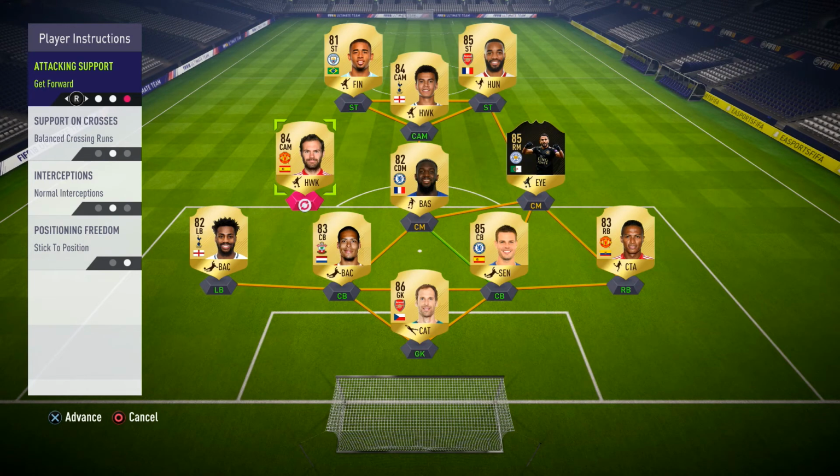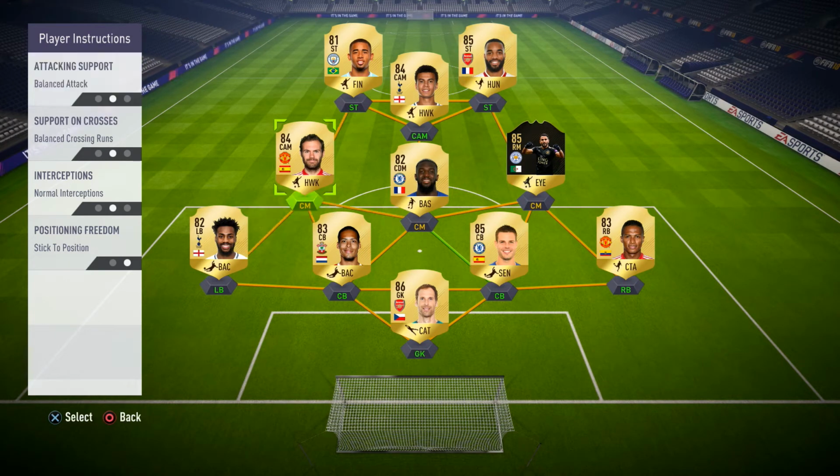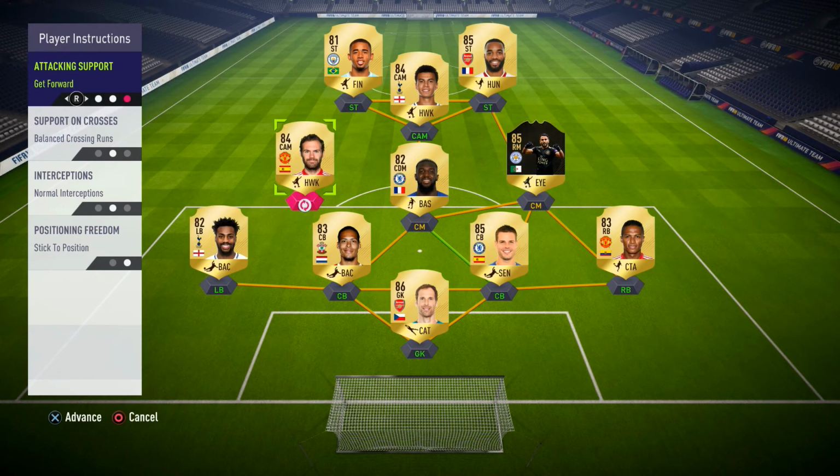And get forward is actually the exact opposite. He will immediately try to join the attack. Again, this has to do with the opponent as well and the player that you're using. So in this case, let's talk about Mata. Mata is not the fastest player in the world, right? So if you decide to have him support the attack and get forward all the time, you will see that it's going to be tough for him to come back and defend if you lose the ball.